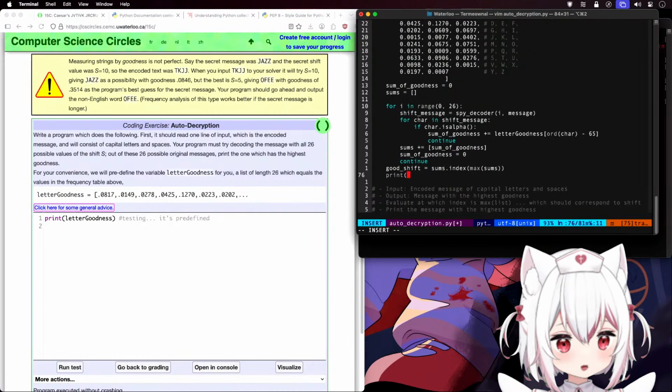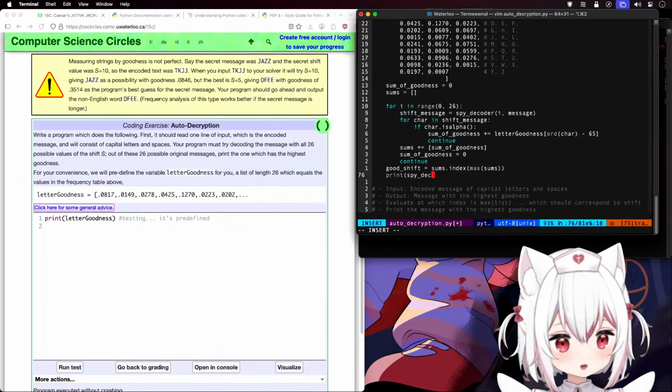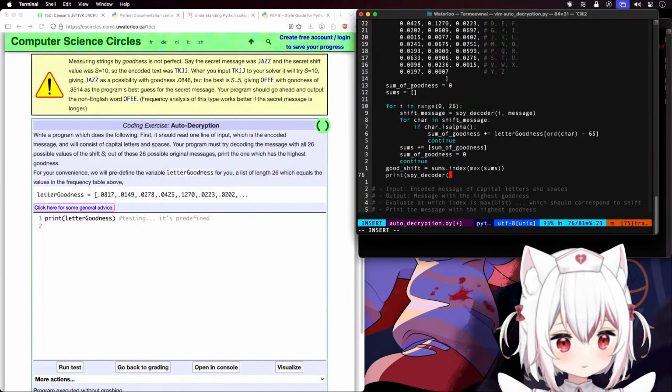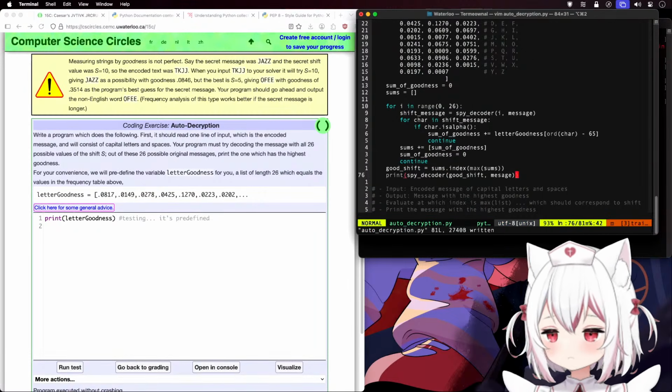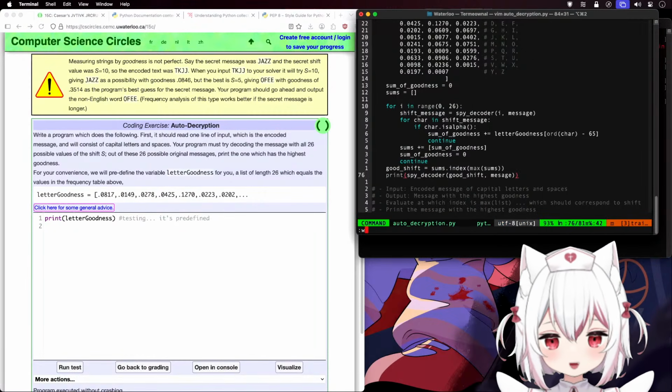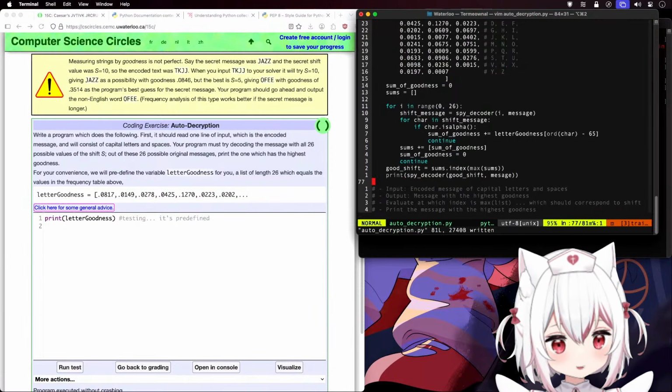Am I fine or am I in trouble here? Print spy decoder good shift message. I might be in trouble. Let's try running this.